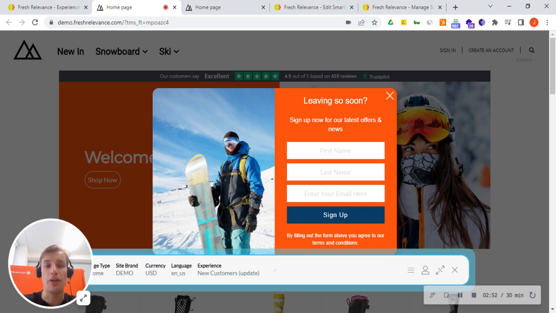Now, there's a few other ways you can make this even more relevant and compelling for a new visitor. You can also implement things such as dynamic content into these data capture forms. So potentially you might have a countdown timer for the end of your big seasonal sale, if it's Black Friday. It could be something along the lines of having a coupon in there that will offer me a 10% discount on my first purchase. So there's a number of ways that you can further supplement this data capture strategy to make it even more effective. But as it stands right now, having exit intent on your homepage or on your landing pages is an excellent way to capture email addresses to feed your CRM.